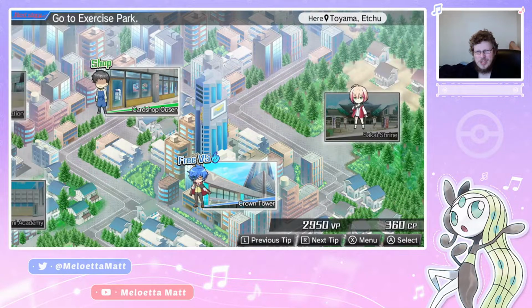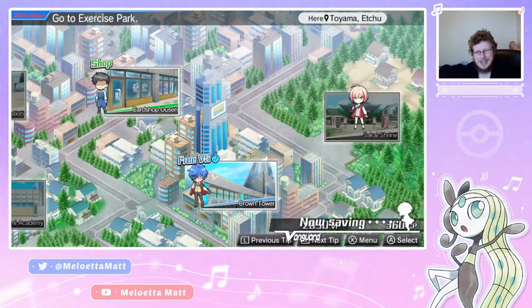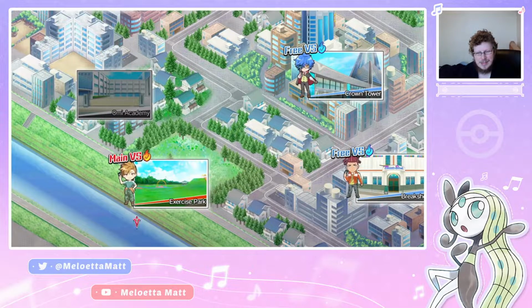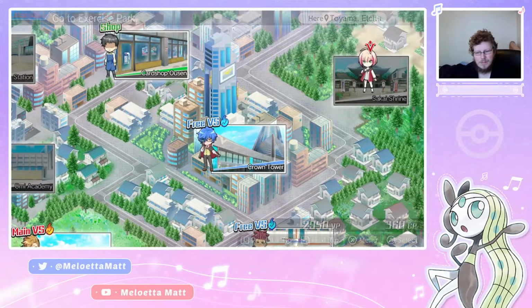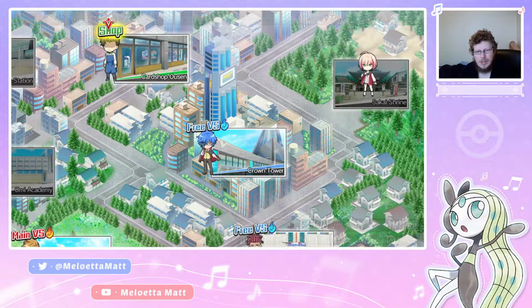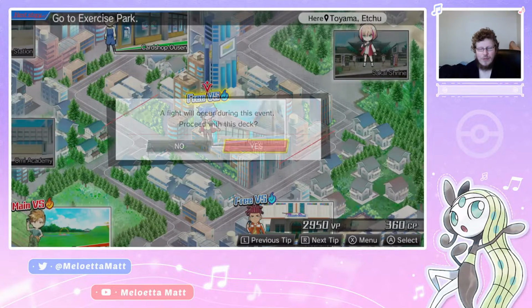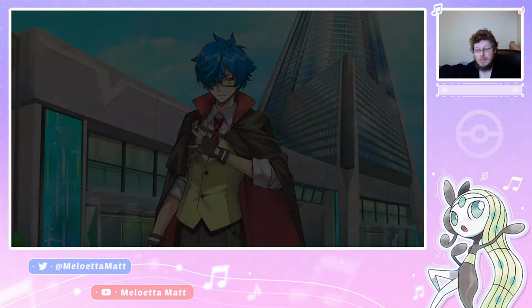Oh. Did we lose? And it was an off-screen loss of all things? So we got Yui's deck. Got 2 free fights and then the main story. Well, we'll do the free fights first, quickly. Clear up the free fights. And then save the next part of the story for the next episode. Let's crush Mr. Hex Orb again.